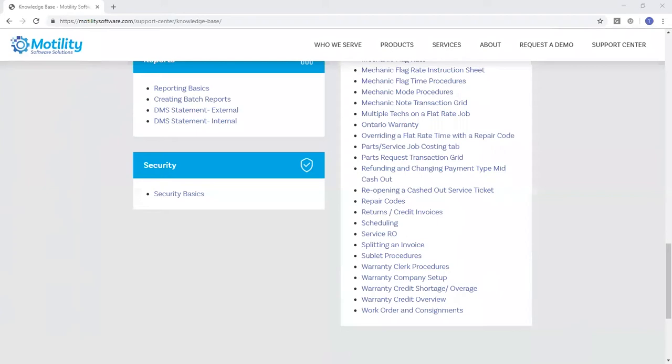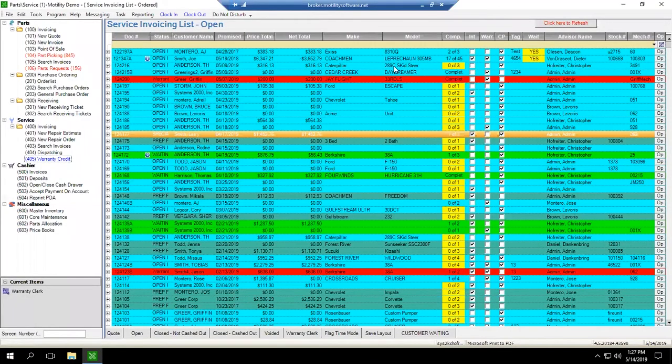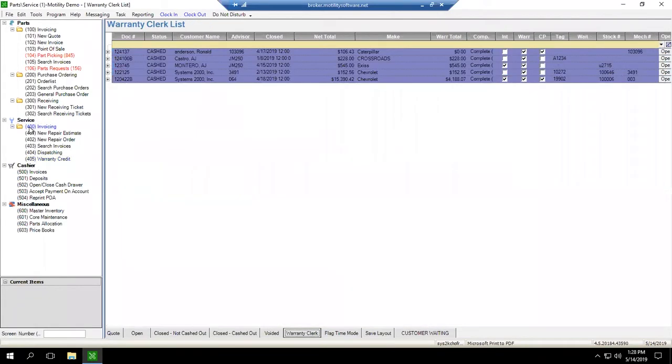which I wasn't going to go into too much detail on, but honestly, we're finished so far ahead of schedule I don't mind walking you through that, Justin. So what he's asking about is how do I get those claims to even appear on the aging report? And the answer is you can use the warranty clerk section. So if you go to 400 invoicing and service and click warranty clerk, this should be a list of all the work orders that have been cashed out or closed, but the claims on them have not yet been submitted.